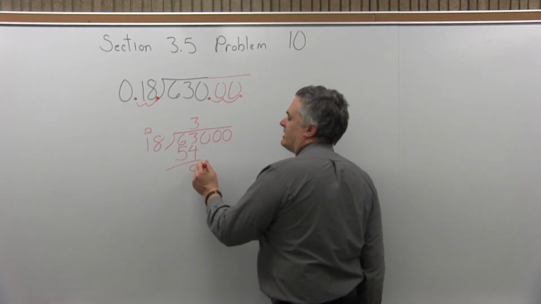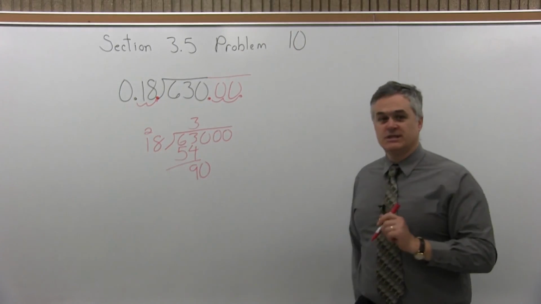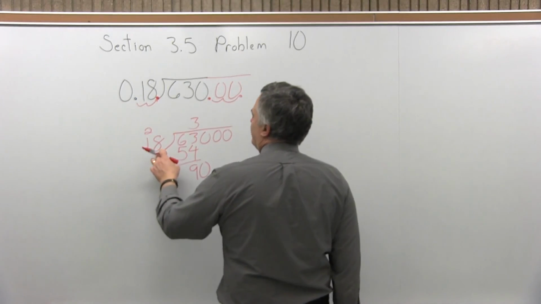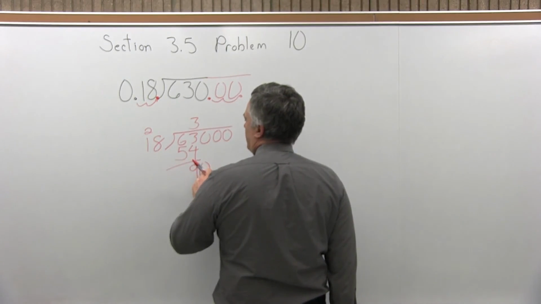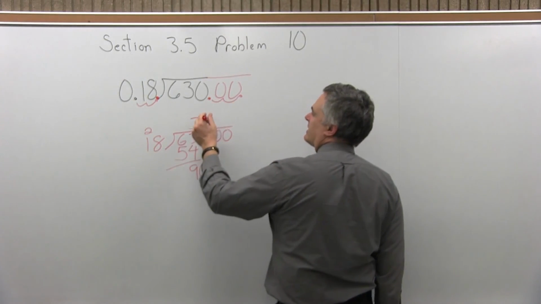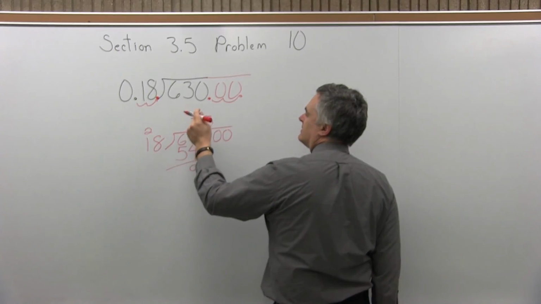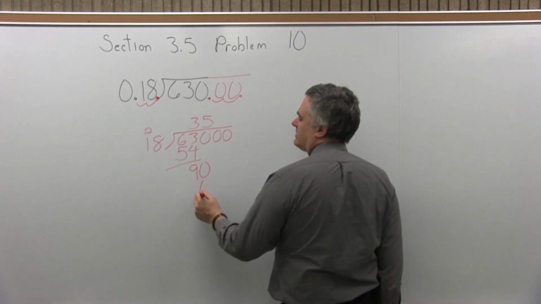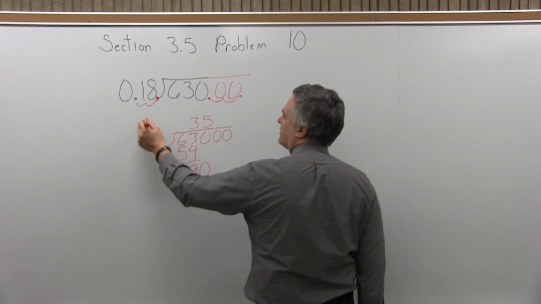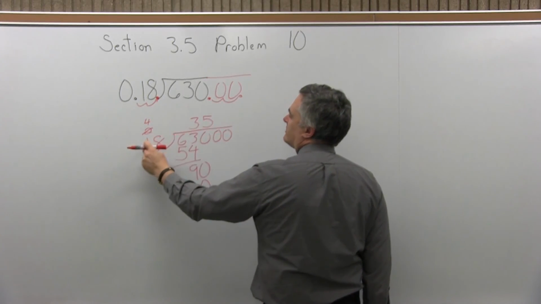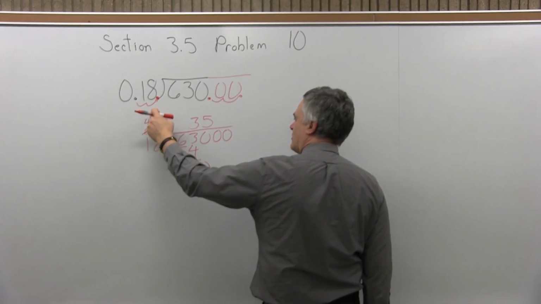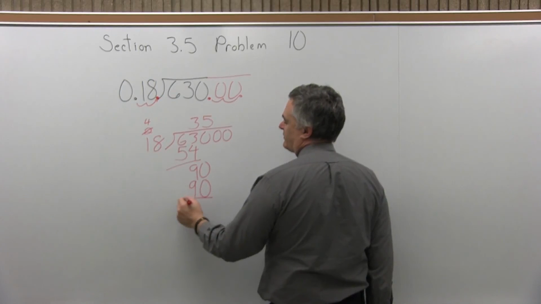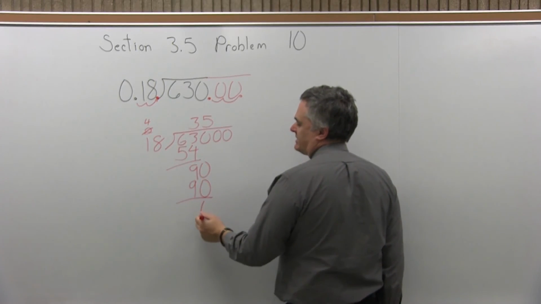So now bring down the next digit to the right, which is a 0. Put it next to the 9 that you got. It becomes a 90. Now, 18 divides into 90. I think it goes in exactly 5 times. So let's try 5. That should work. So 5 times 8 is 40. Write the 0 from the 40, carry the 4. 5 times 1 is 5. 5 plus the 4 that I carried over is 9. So it does match very nicely. 90 minus 90 is 0.